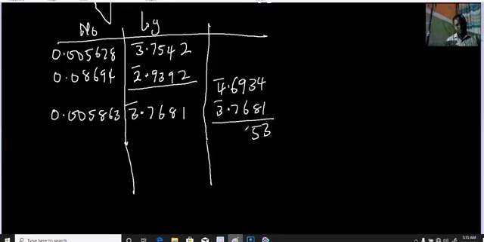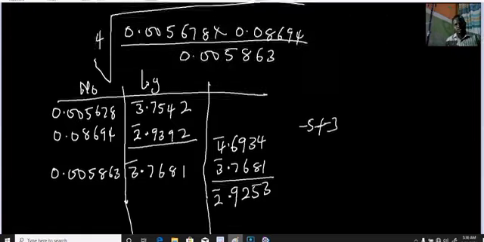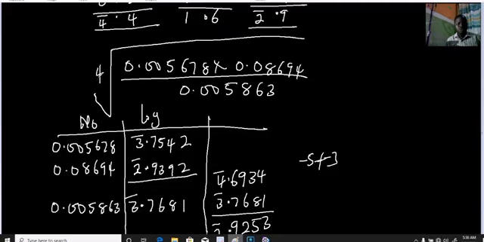8 minus 6, that's 2. So you borrow 1 here, that's 16. So 16 minus 7 is going to give you 9. Now minus 4 is here, you borrow 1 here, that's minus 5. So what you have here is minus 5 minus 3. So it's going to give you minus 2. That's part 2. Now don't forget that you have this one here as 4.